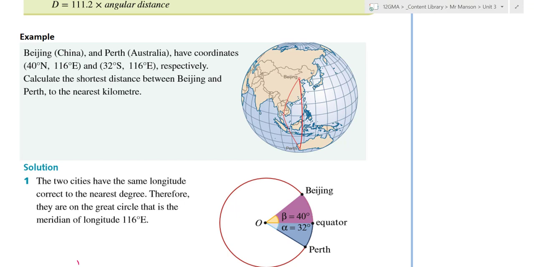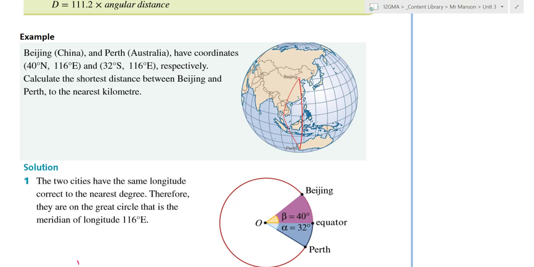Okay? The good news is that what's going to happen in your exam is there's going to be time zone questions. And because there's time zone questions, you haven't done them yet, we will give you a map of the Earth with time zones on. So if you get a question like this, you don't need to know the time zones, but you will have a map of the Earth you can refer to and have a look at things. The difference on a flat map of the Earth between 8 degrees and 72 degrees is significant enough that you'll be able to work it out logically. So anyway, 72 degrees between Beijing and Perth.